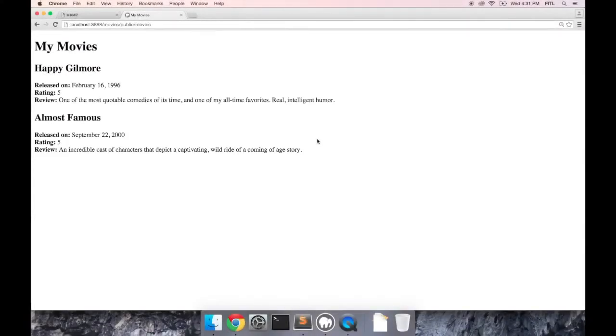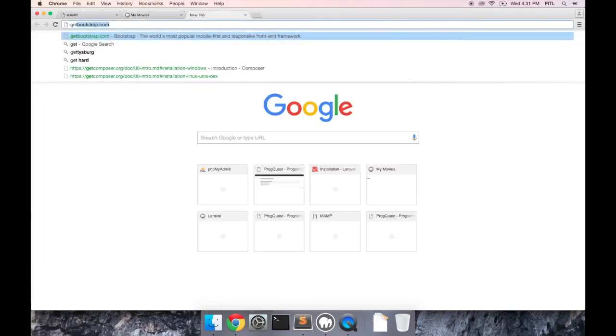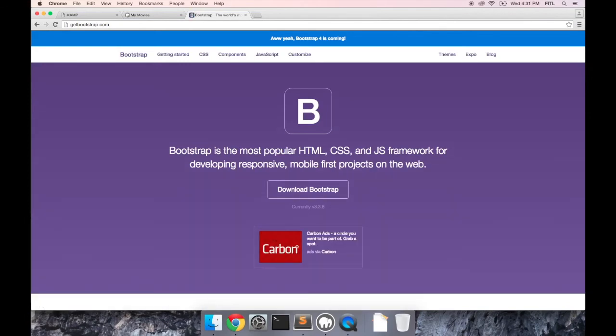All right, in order to make our application's page look nicer, we're gonna add the Bootstrap framework. Bootstrap is a collection of CSS styles that help you create nice, clean-looking web application elements and web application pages, just by adding a few simple CSS classes to your HTML elements. So let's go to the Bootstrap website, getbootstrap.com. Let's go to Getting Started.